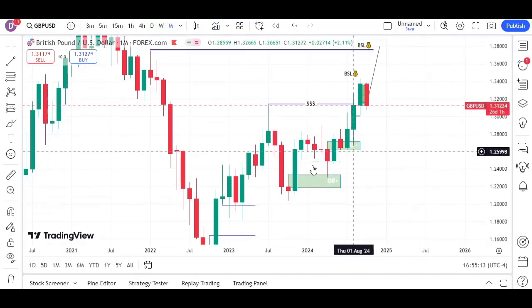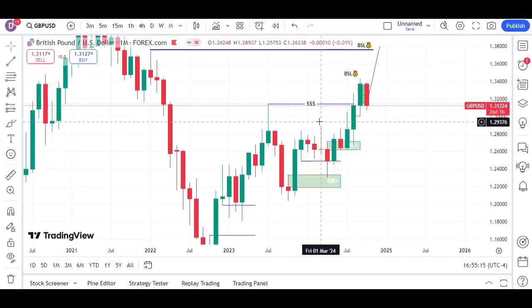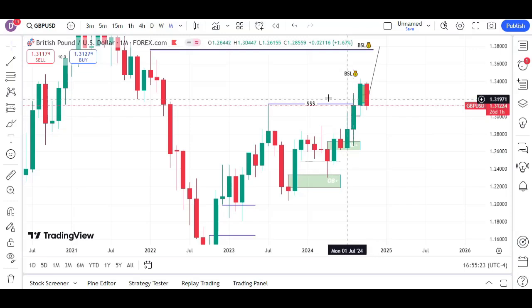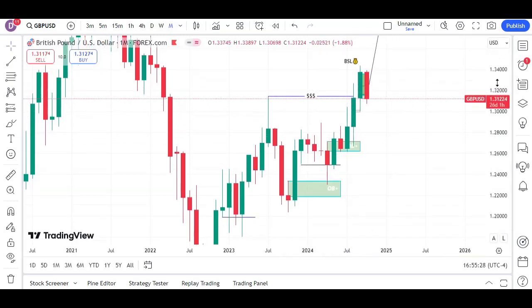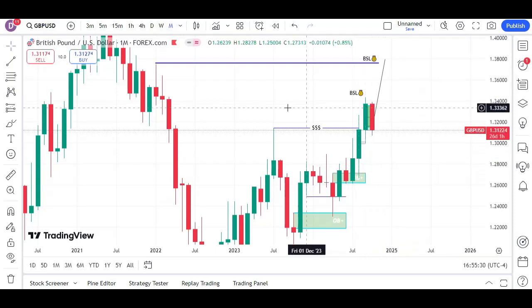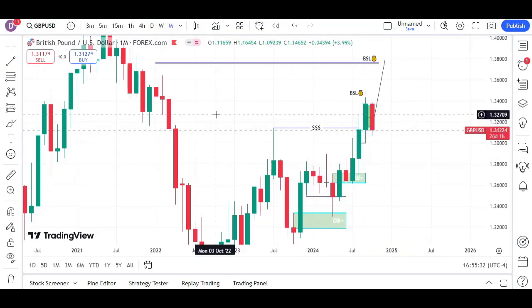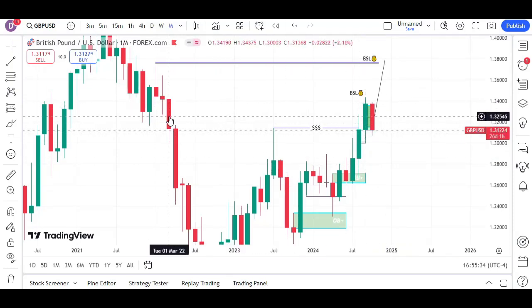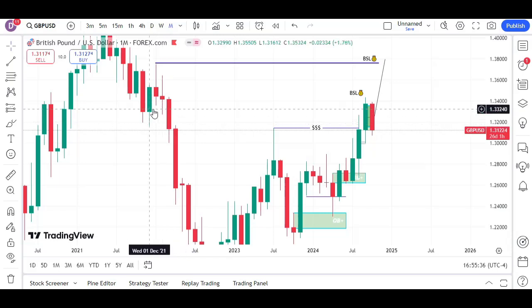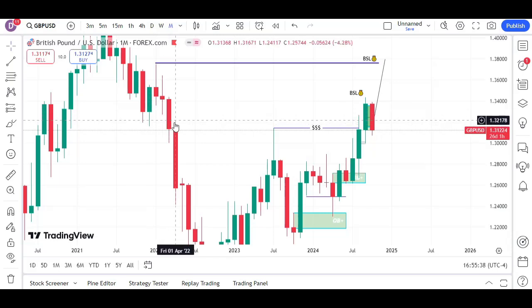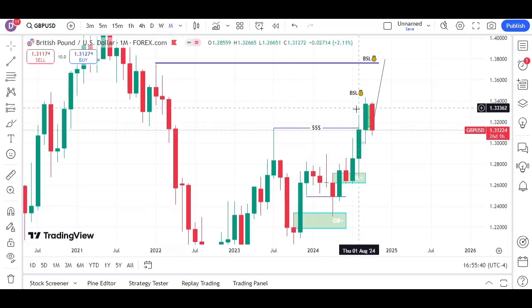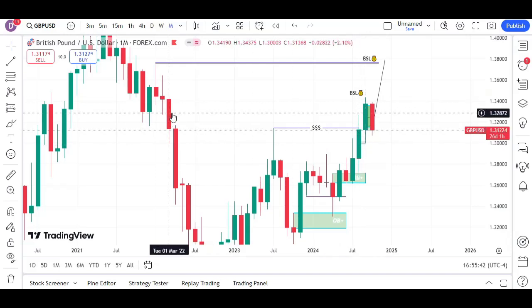So like I said, we started going higher. We took out buy side liquidity here. All those people who sold right here, we took their liquidity, and price went up, took this, and then we started respecting bullish PD arrays. And when we got to this point, we saw that this is a monthly bearish fair value gap. This is a monthly bearish fair value gap. So price did what? Price closed above this.